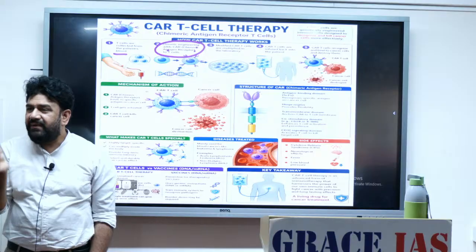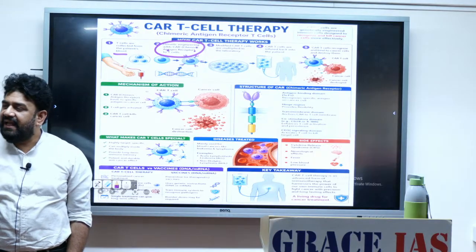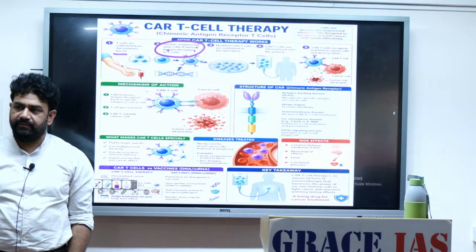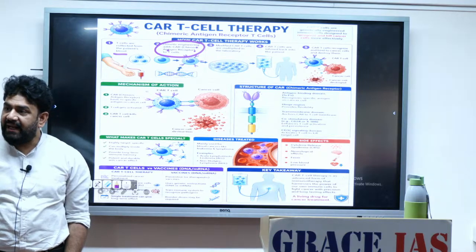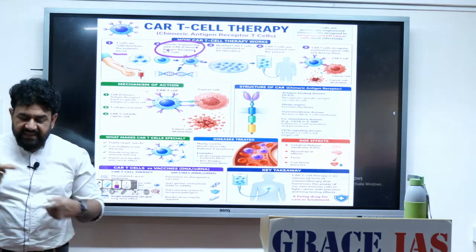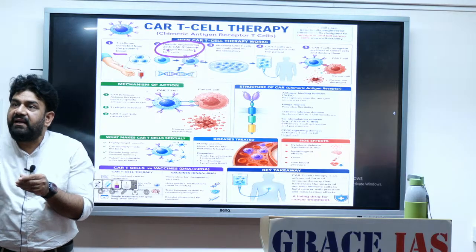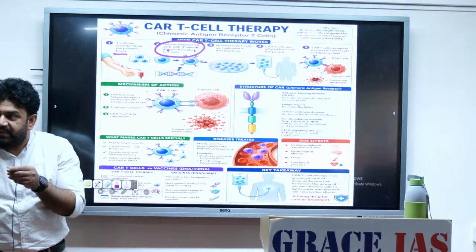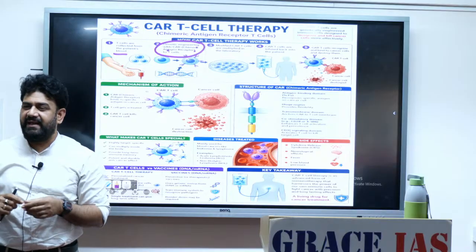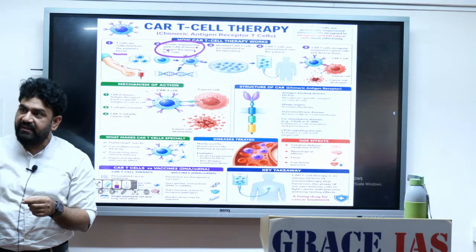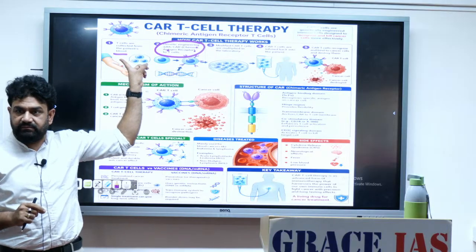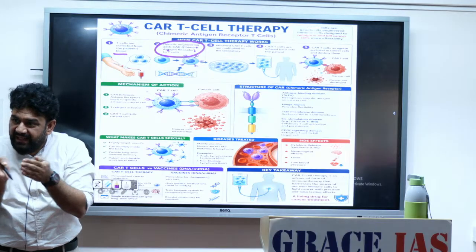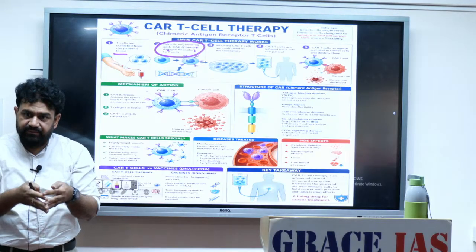So a DNA fragment is added to T cells which can identify the antigen. What is the antigen here? Cancer cell. That is called a chimeric antigen receptor. It is like a sensor you add to a machine, a sensor to detect light, distance, or movement. Likewise, you add the chimeric antigen receptor DNA fragment to the T cell you took from the person. So that is deliberate modification; rDNA technology is being used here.